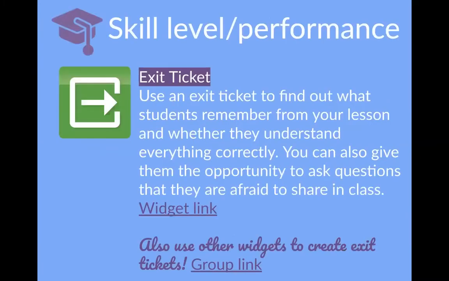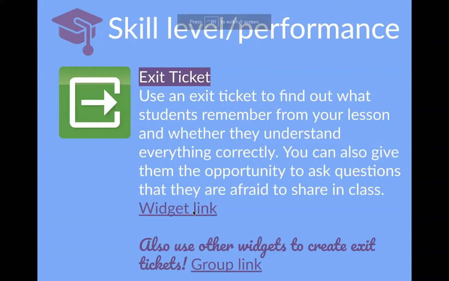So let's start with differentiating on skill level and performance. I have no idea, of course, if you're very advanced or just know the worksheet or the quiz, but this actually is an exit ticket, and I will show you how you can use it to differentiate on the skill level or on the performance of your students. An exit ticket is used at the end of a lesson to quickly gauge your students' understanding and see if they understood your lesson correctly.